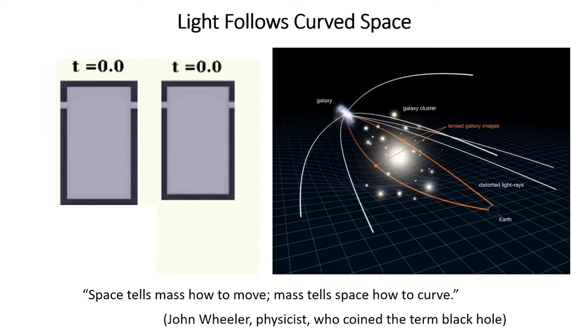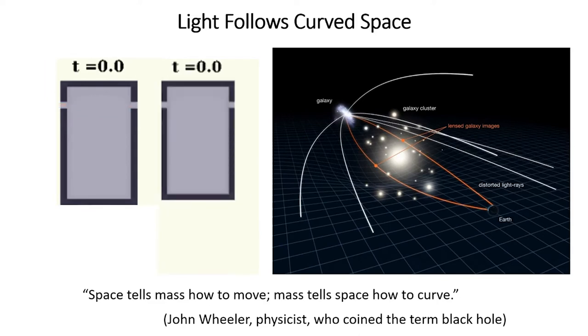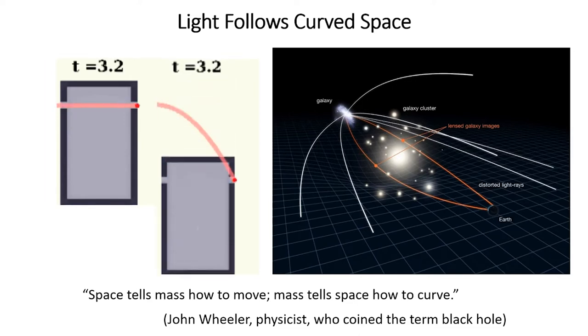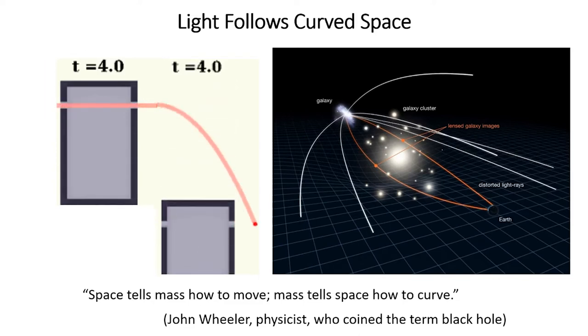And the light from the distant galaxy can come straight to the Earth through the center of the cluster, but it can also reach the Earth by taking bent trajectories around the edge of the cluster. In other words, the cluster acts like a lens, just as an optical lens would work, but this is a lens of mass. And just like an optical lens, it creates distortion of light, creates magnification, and creates deflection of the light rays as they pass through space.